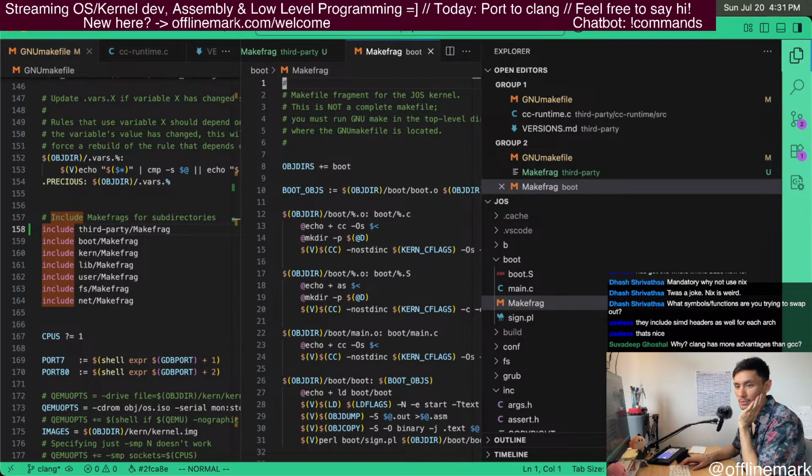Yeah, so Clang, yes, Clang has a lot of advantages over GCC. I haven't really needed Clang until very recently, but the super concrete reason was when I was trying to add C++ support.